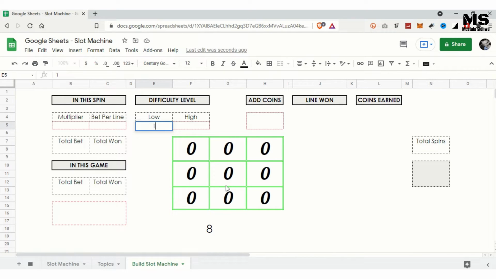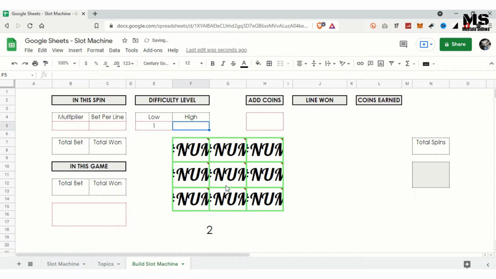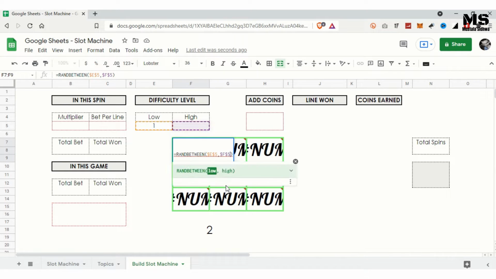So let's say our minimum value is 1 and the high value is 2. But before we do that, we have got an error over here. So we will need to wrap this with the IFERROR function so that if there is no value being shown out here, it should not throw any error.